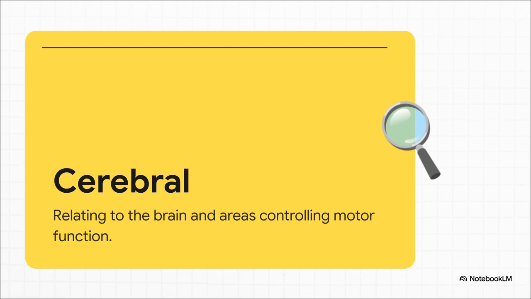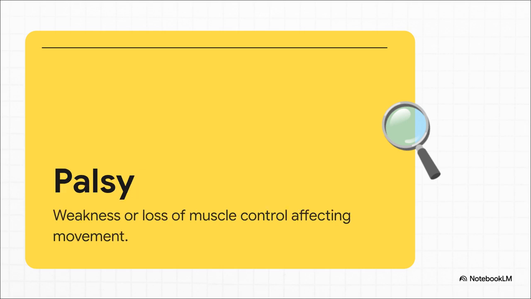So how does this happen? Well, sometimes it's the result of a severe lack of oxygen during a really complicated delivery. Other times it might be an infection, like encephalitis, that reaches the infant's brain. Or it could even be the result of severe complications stemming from premature birth. Whatever the specific catalyst is, the end result is that the body's command center sustains an injury before it even has a chance to fully mature. The root of the issue is squarely and permanently locked in the brain. Let's move on and see how this builds.